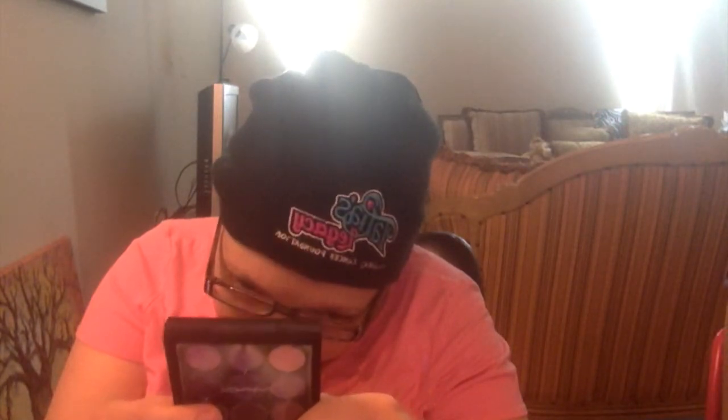So I got a quad — actually it's got nine shadows. This is called the 'Purple Times Nine' eyeshadow. It's in French. I love it because it's a bunch of purples, and purple is the third eye chakra for intuition, so I'm a big purple fan. You also have these brown colors that are really nice neutral browns, and then different shades of purple.